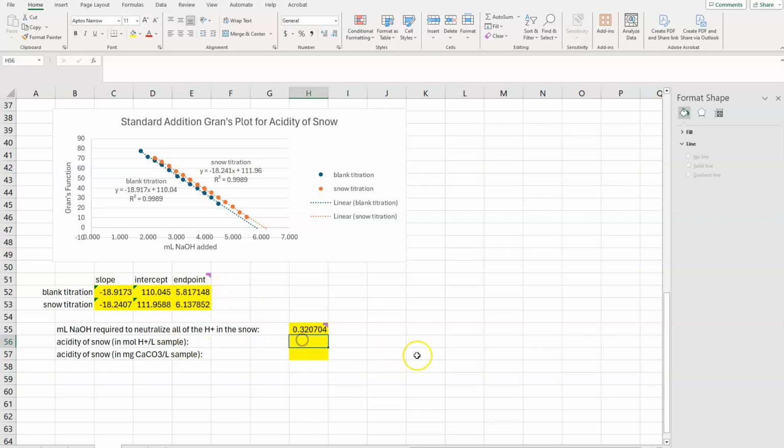Now let's change that to an acidity. I'm going to take that many milliliters of NaOH. I'm going to change it into liters. Now it's in liters. And then I am going to multiply liters that I have here by moles per liter to get moles of NaOH.